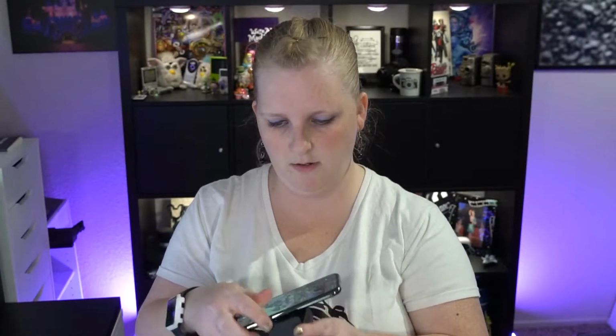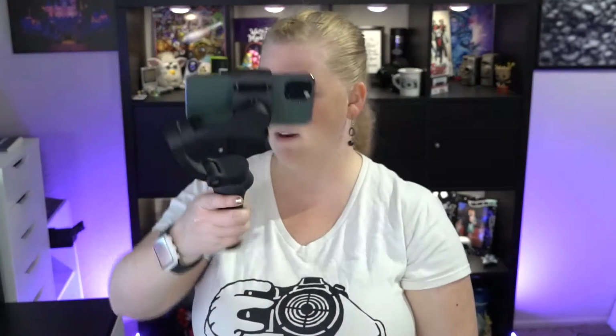So for example, if I go ahead, I take my phone out because I have one of these guys on the back. I do have to take my case off. But if you put your phone right on there, which these do stretch, so we got that in there, find a good balance there. You're going to hit the power switch, and there it goes. It's all ready to have nice stabilized options here, which it does have a joystick, so I can go up, down, left or right.